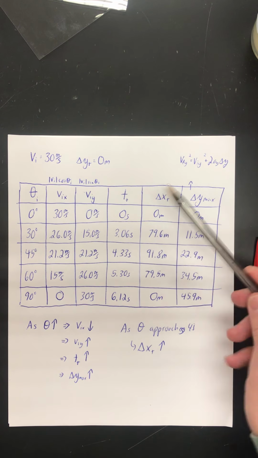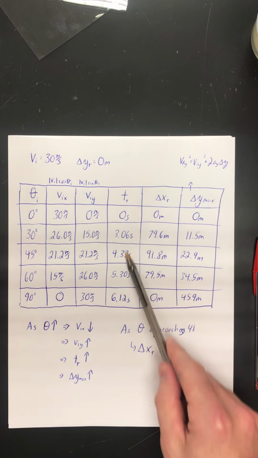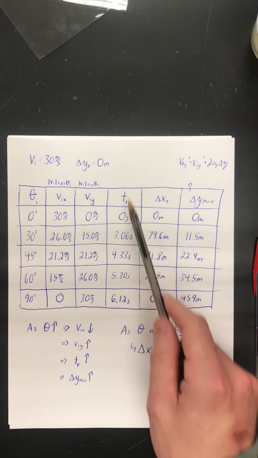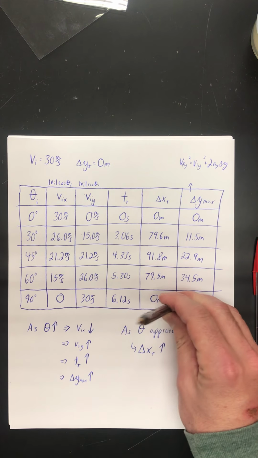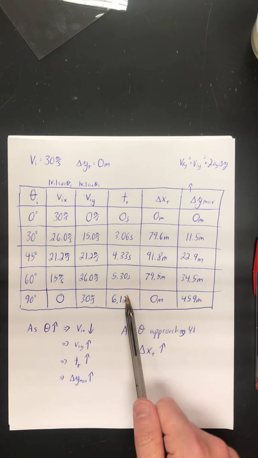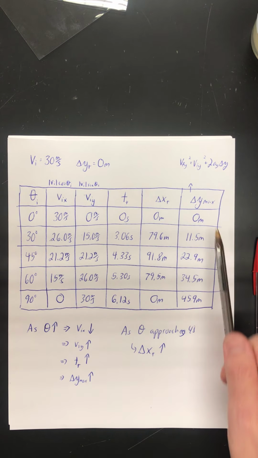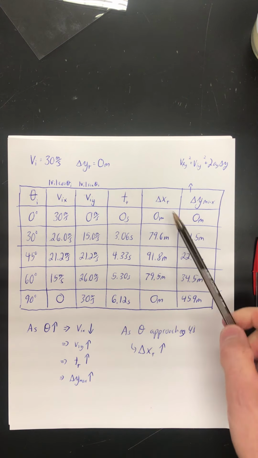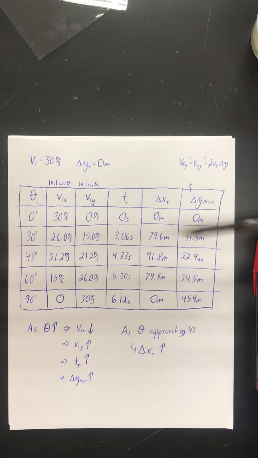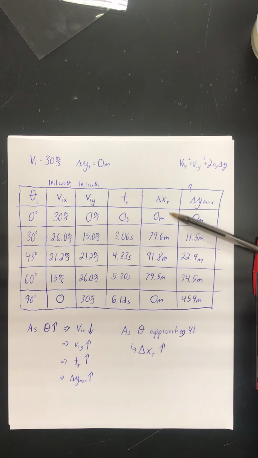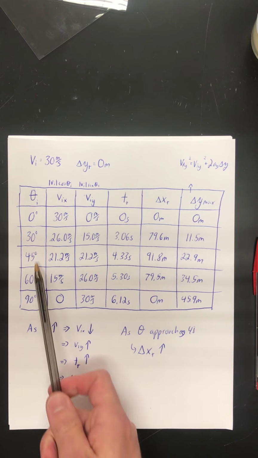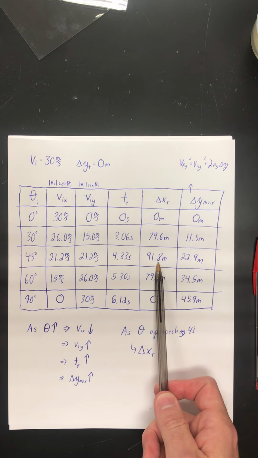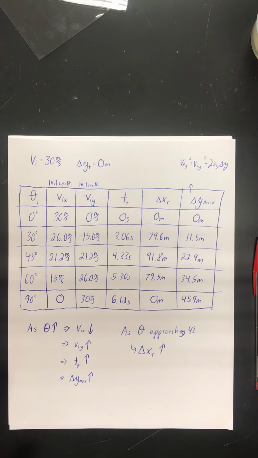We had very clearly then the time increases as theta increases, which makes sense. The more you shoot something directly upwards, the longer it spends in the air. We'll skip this for a second. And the more I shoot something directly upwards, the higher up it goes. But we got this weird function here, which is that x increased, then it decreased, and it reached a maximum at 45. So let's just talk about the factoid then.